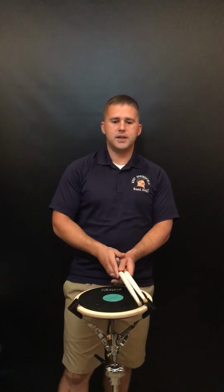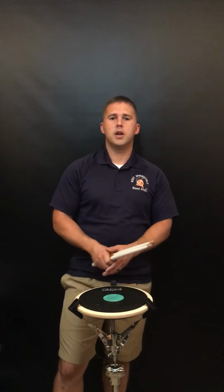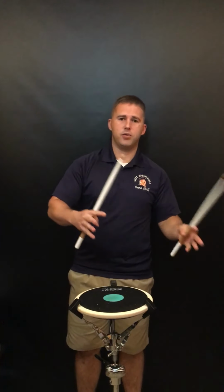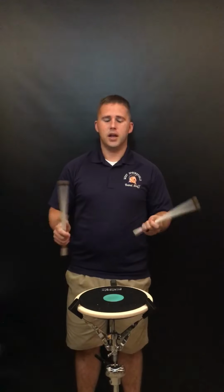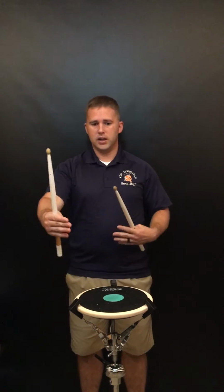So not a lot to say about F other than this gives you an opportunity to check into the non-playing hand again, because we've been kind of switching back and forth for three or four lines here. And what we want to do is check back in and make sure that while we're continuously playing with one hand, that the left hand isn't doing something weird. And then when we go to line G, we want to make sure that when the left hand is going the whole time that the right hand's not doing anything weird, okay?